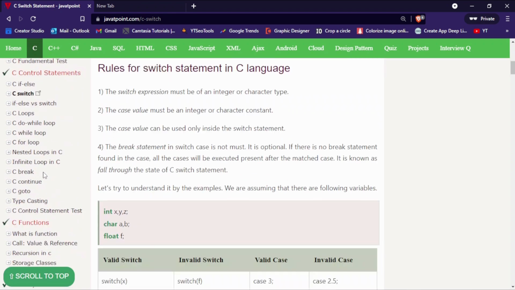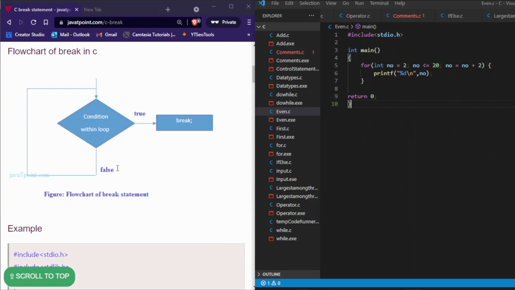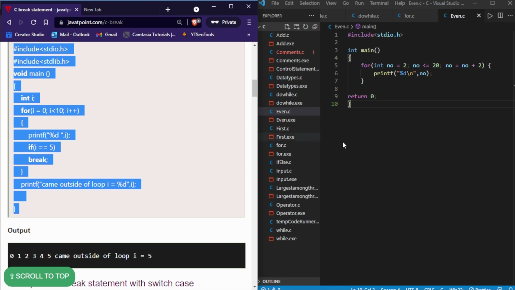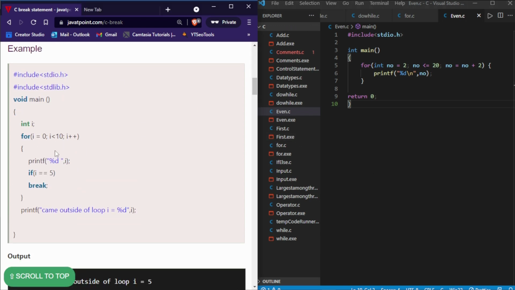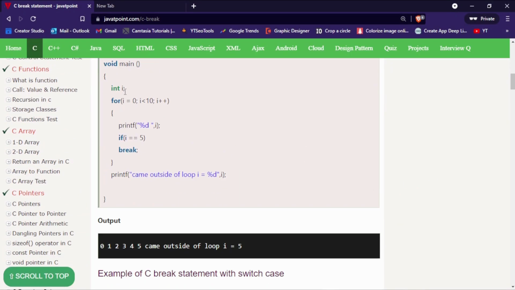But let's make a break program also. Let's see the break program first of all. I am just copying it from here, so you can see that the break program is made. I think I should describe it here only. So you can see it here. What is happening? It just initializes one variable and then starts a for loop as we did earlier.